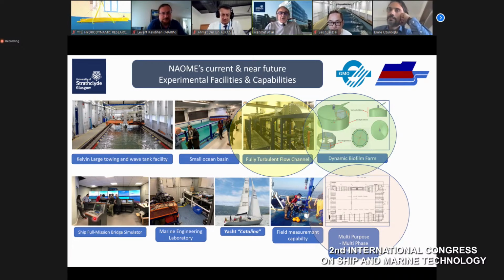Sure. And anyway, so in our department in Strathclyde, we have various capabilities. Very briefly, we have a large towing tank, which David is handsomely giving his picture in front of it. I'm sure he will talk about. We recently have a very small ocean tank built. You can see that accessible by the laser-based devices like PIV and LDA and etc. So this is a very new one. And of course, we have a full mission bridge simulator. This is also very recent. A little marine engineering lab, and we have a 33-foot or 10-meter plus yacht that our students enjoy actually sailing. So we can go on board of a ship and we can measure underwater radiated noise, observe cavitation, propeller cavitation in full scale by using borescope techniques and etc., motion measure, etc. So these are all standard kind of capability and hydrodynamic facilities we do.